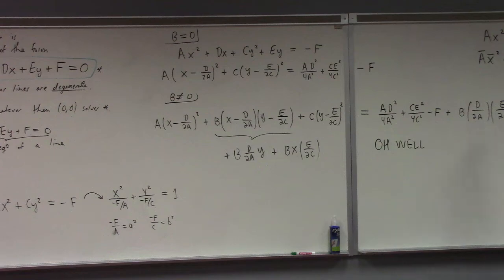I want to find a way to take my given set of constants and find a new set of constants, a bar, c bar, and f bar, where x bar is most likely something like x plus alpha, and y bar is something like y plus beta. If I had to guess, you can get away with that much. That's what I want. Having stated that, I bet we can work it out just by multiplying out what we're trying to do, looking at what we have, solving systems of equations, equating coefficients of like powers of x's and y's and such. Do you think we can do it? I bet we can do it. Let's try.